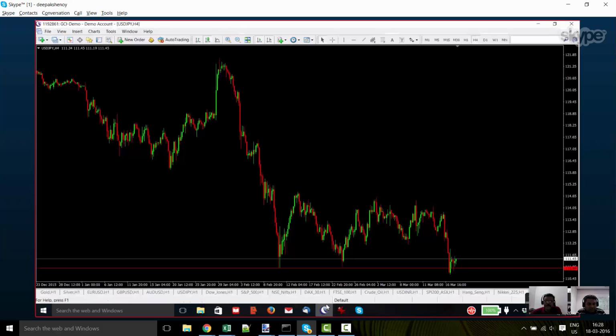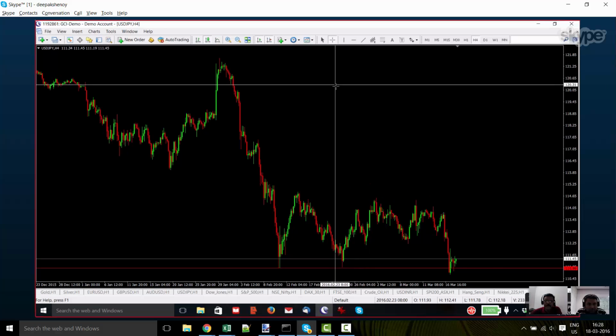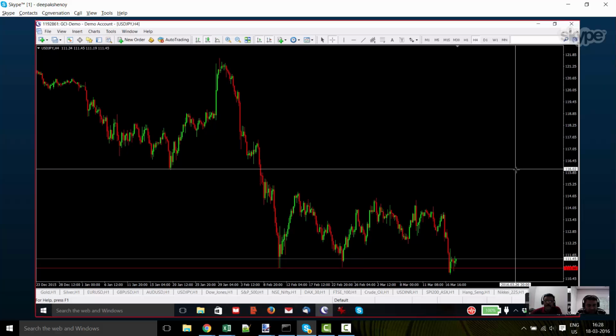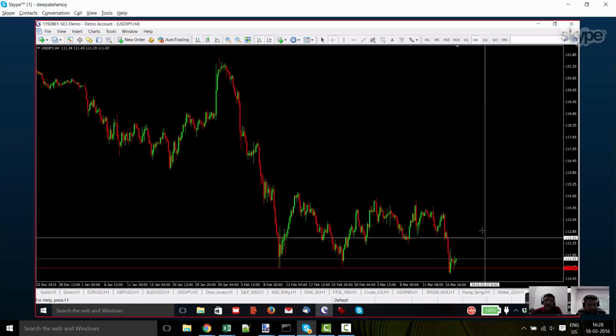Can you see this? Yes, I can. So in this chart, which is a 4 hour chart, you can see how USD JPY has been bouncing from 110 to about 114, 115 levels over the last almost a month. Yes, the Japanese central bank buying it recently, I think. Yeah, exactly, BOJ intervention. And yesterday, what happened was this. You can see the cursor, right? The crosshair. I do. Yes.